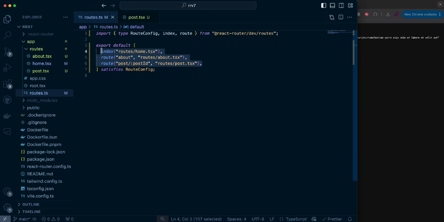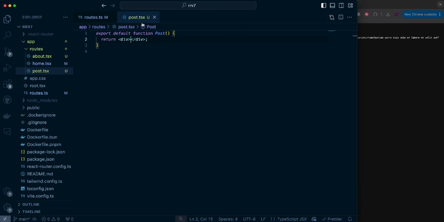Now this is standard on multiple other routing libraries, but what we need to do now is in our post.tsx, we have to load this param into our component. Now, if you're familiar with Remix, because remember, React Router version 7 is basically Remix version 3. They merged React Router with Remix, and made React Router version 7. So this is the pattern with getting data in Remix.